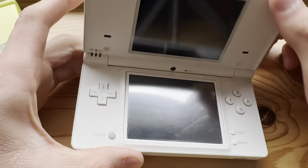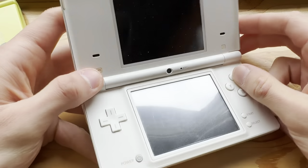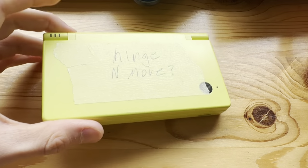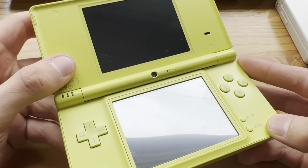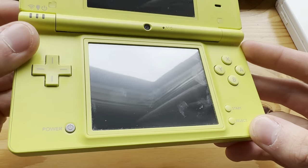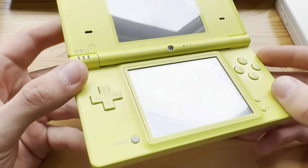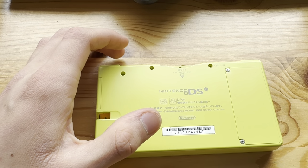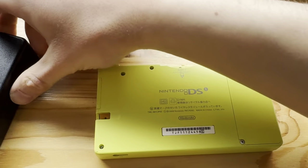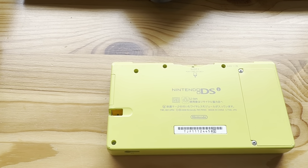Right, so here I have a DSi and I want to change the screen on it because it's really scratched up. And here I have a donor DSi which has a lot of issues, and one is the hinge. But the screen on this looks beautiful. Yeah, a little dust on here, but in reality it's beautiful. So what I'm gonna do is, first of all, take the screen out of this one with my trustworthy iFixit toolkit.